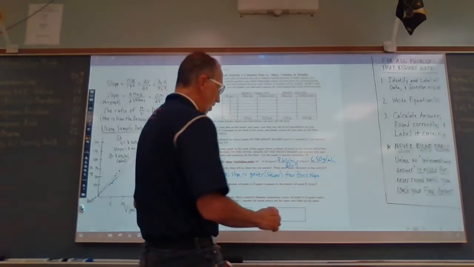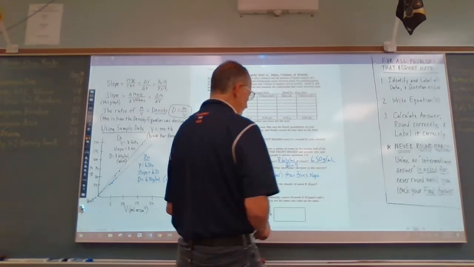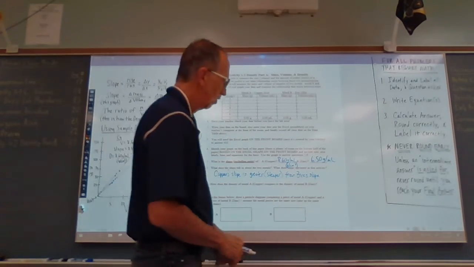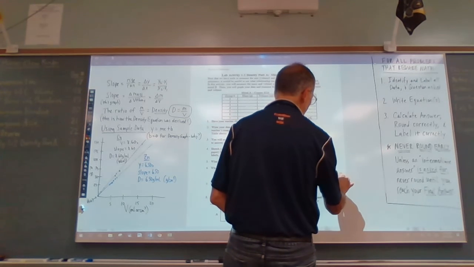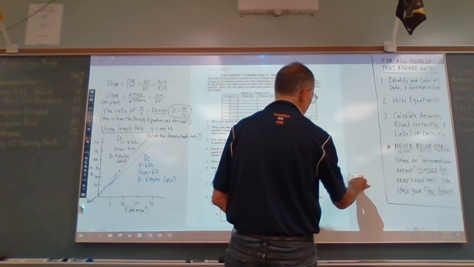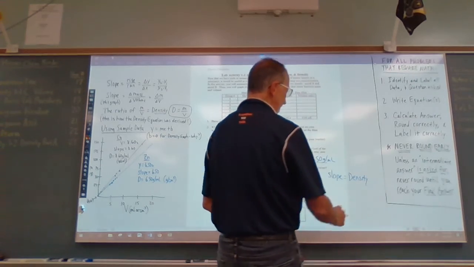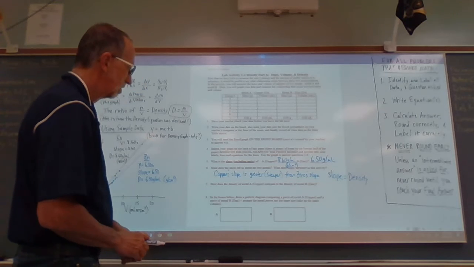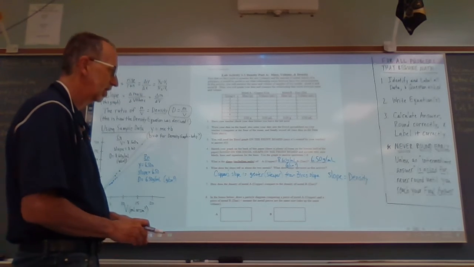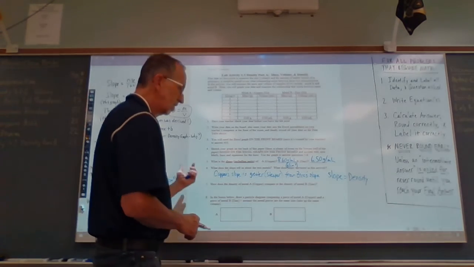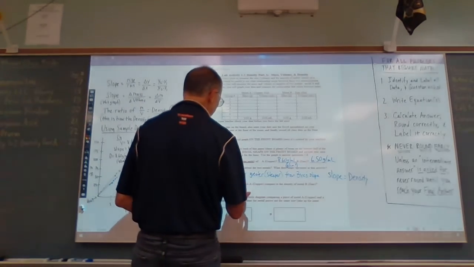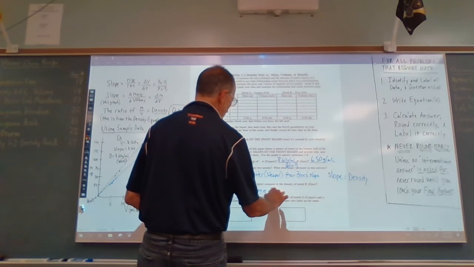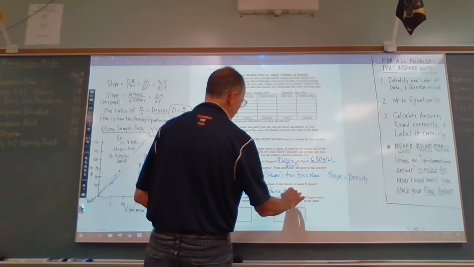And remember that slope, the second question, what does slope represent in this activity? Remember we said that the slope of a mass versus volume graph is equivalent to density. Okay? And then finally, question 7. How does the density then of copper compare to the density of zinc? Well, based on the slopes, copper then is more dense than zinc.